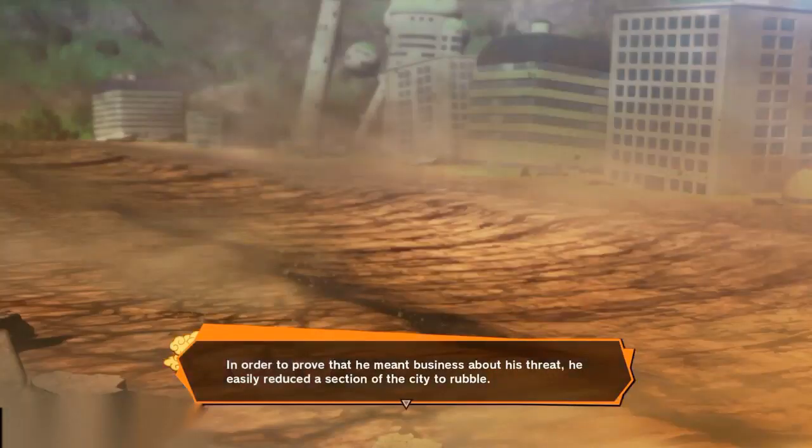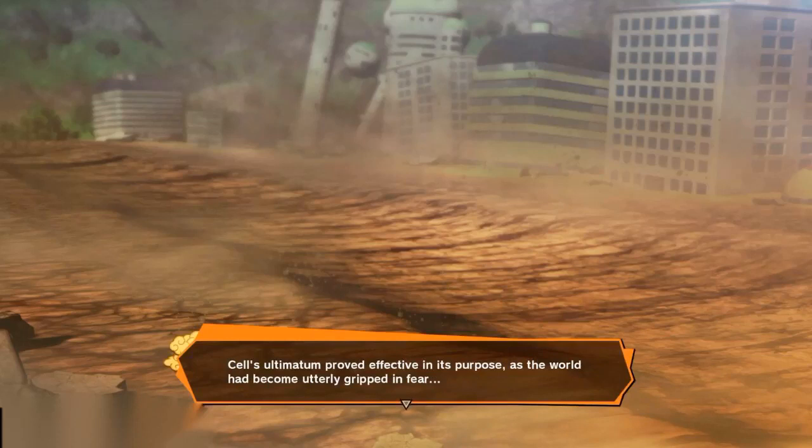In order to prove that he meant business about his threat, he easily reduced a section of the city to rubble. Cell's ultimatum proved effective in its purpose, as the world had become utterly gripped in fear. Recent peace had weakened army and police forces, now powerless to confront the new enemy.